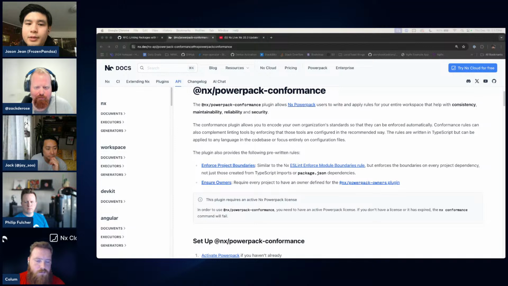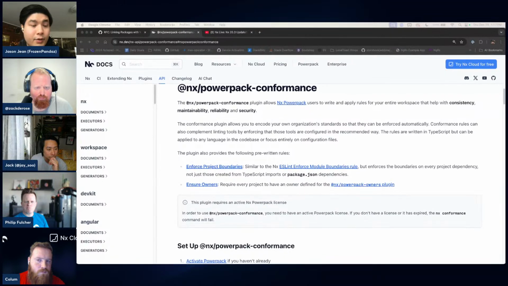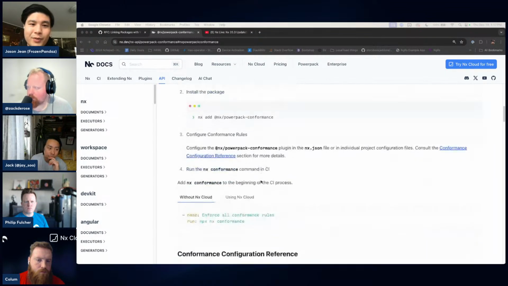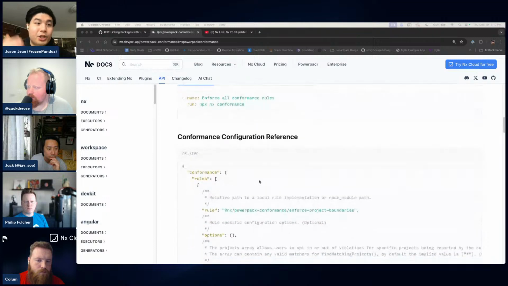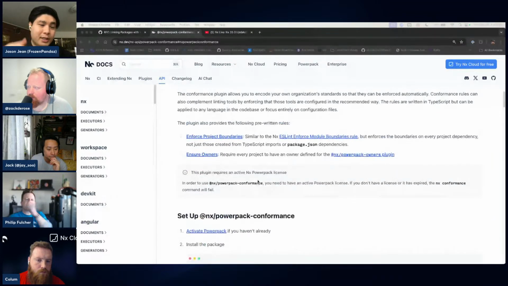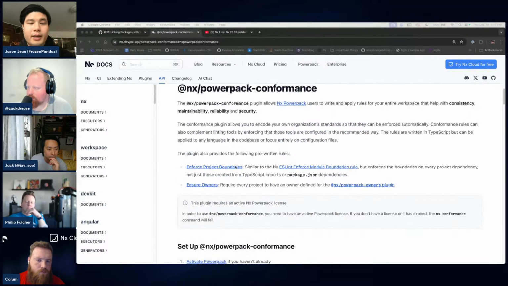Those are the type of things that you can write here. There's also module boundaries, the same thing that we've had for a long time in our ESLint rule. It doesn't really work too well if you want to enforce module boundaries between Java projects and JavaScript projects. So with NX PowerPack Conformance, you can write rules that allow you to restrict the dependencies from Java projects on, say, JS projects or vice versa and things like that.